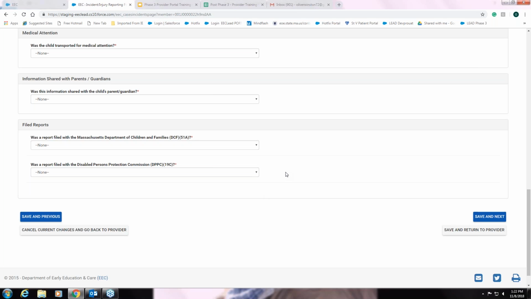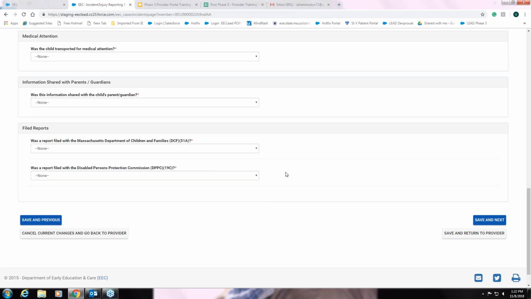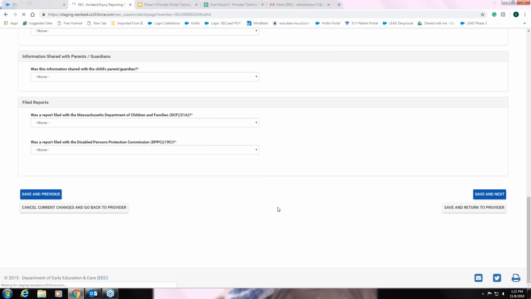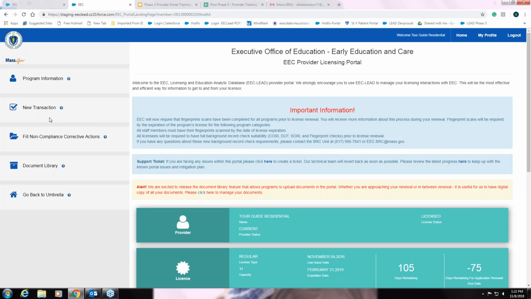If this is an adult that was involved in this incident, again, we need the first and last name. There's a new field here, which is their role, and there's a drop-down list for you to choose what role they have. And again, a brief description of their involvement. The rest of the fields are all required fields, asking if first aid or CPR was provided. If the answer is no, you just go on to the next field. If the answer is yes, you're asked to provide more information.